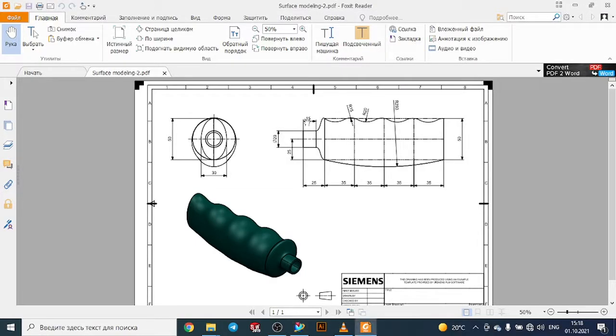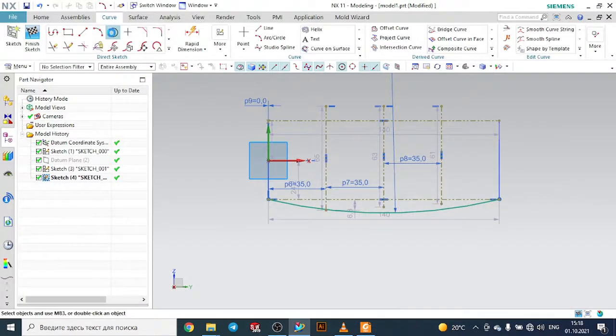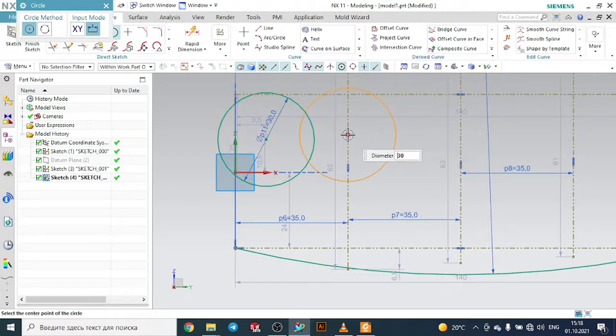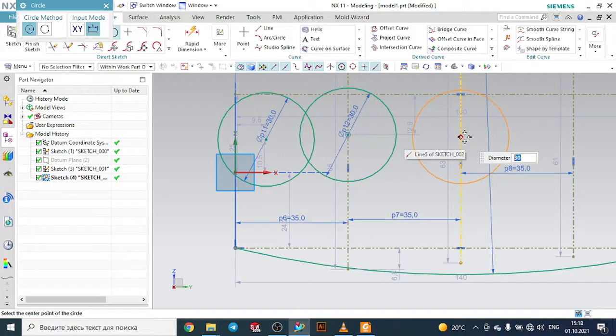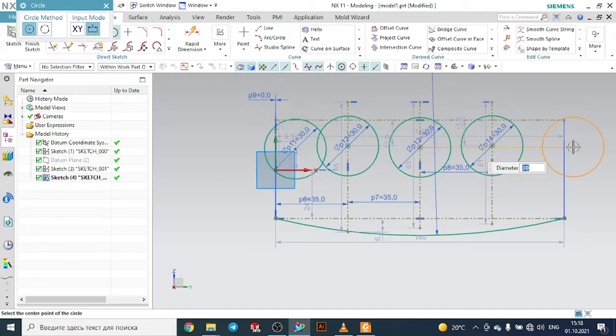We draw here the circles with the radius of 15 circles. The diameter is 30. So 1, 2, 3, 4, and here 5.